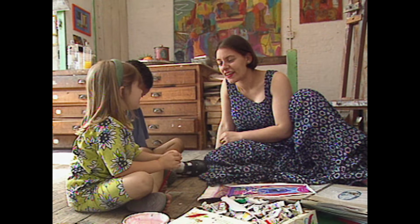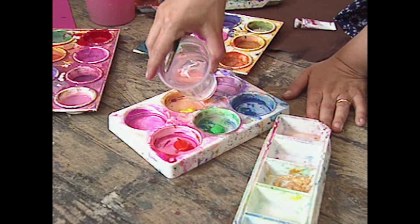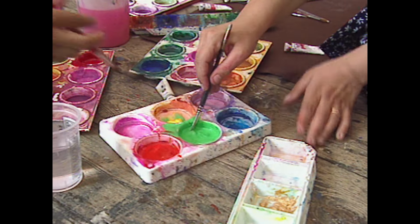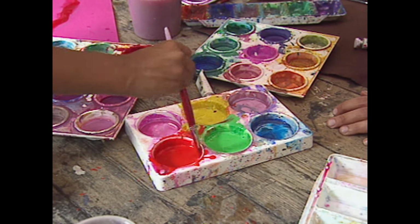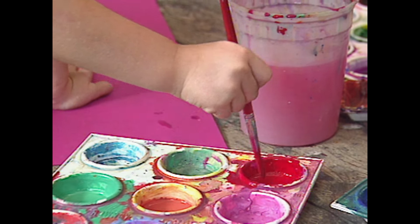Swing. I'm going to paint that person. A person? Maybe you could both paint people at the swings or something. Right. Do you want to come and mix them, Lynn? Yeah. I'll put them near you. Do you want to come a bit nearer and then you can get at them? Just give that one a really good mix. And then you drip it off the brush slowly, because otherwise you waste lots of paint. Yeah, that's just right. That's perfect.